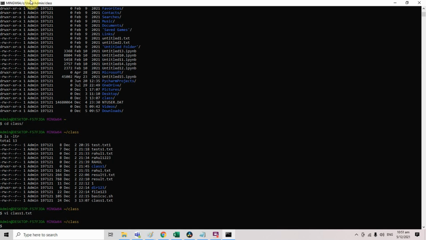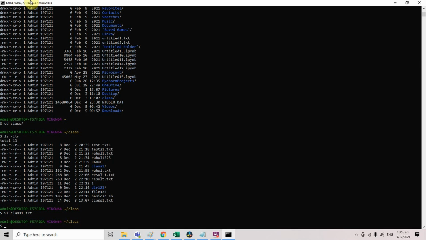To work with VI editor, you need to understand its operation modes. They can be divided into two main parts. One is command mode, another one is insert mode. The VI editor opens in command mode. In command mode, it only understands commands. In this mode, you can move the cursor and cut, copy, paste the text. This mode also saves the changes you have made to the file. Commands are case sensitive. You should use the right letter cases.